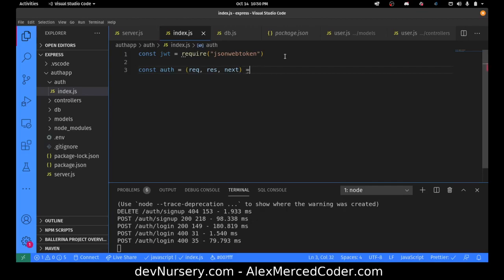Okay, and here we go. So what we want this middleware to do is that we're going to assume that they're going to send the token as part of a header, because the convention is you send a header. So the convention is someone sends an authorization header, and that authorization header will have a string that says bearer and then the token. So what we want to do is check to see if this authorization header exists and then parse this string to get this token. And once we do that, then we can actually go verify the token.